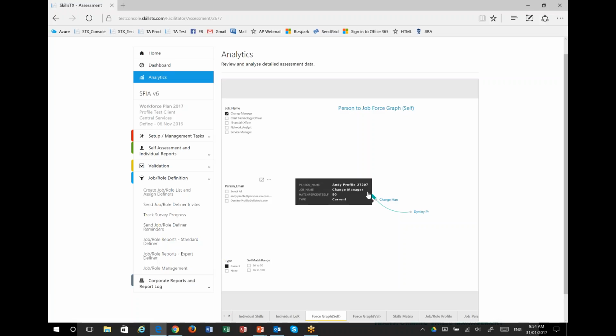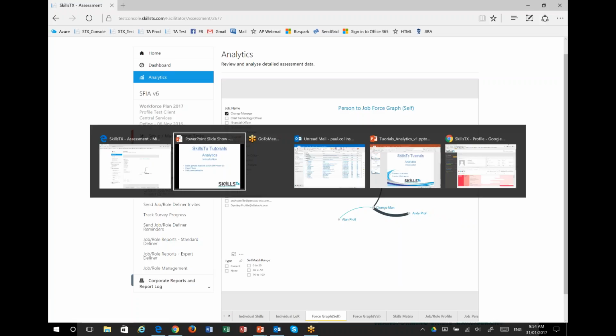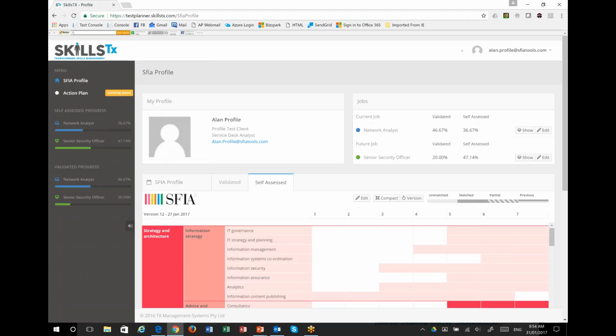Just one final thing I'll cover off before we leave this, because I've made this reference to types down here, and it's quite critical in terms of where that comes from, because that is forming part of this force graph. So I'll just pop across into the planner console just so you can see the reference.